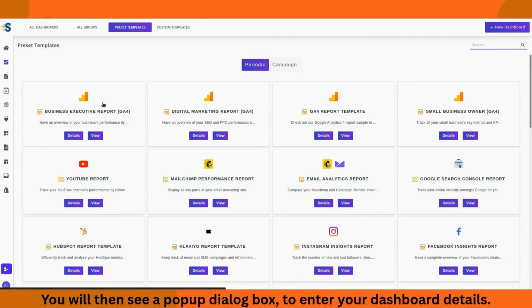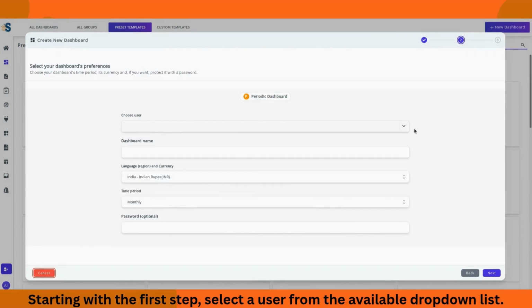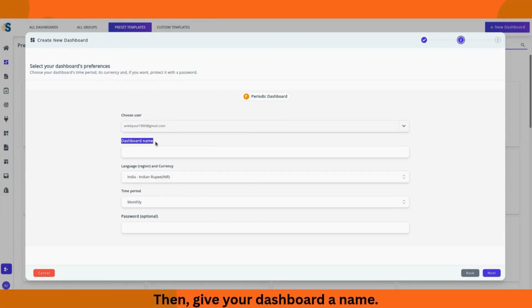You will then see a pop-up dialog box to enter your dashboard details. Starting with the first step, select a user from the available drop-down list. Then, give your dashboard a name.